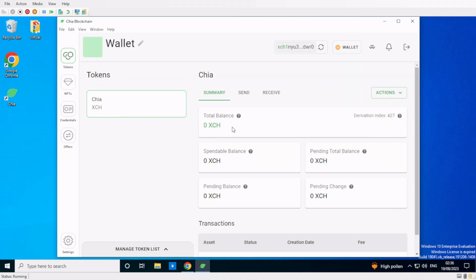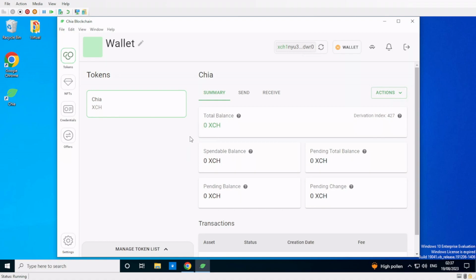So your total balance will always be in some sort of fluctuation between pending and what your actual balance is, depending on your transactions. So for instance, you've got to think of everything as a coin. So one Chia coming in would be one coin, but if I sent 0.5 and 0.5 Chia into this balance, it would then be 2 coins of 0.5.